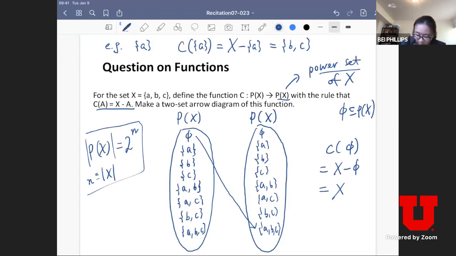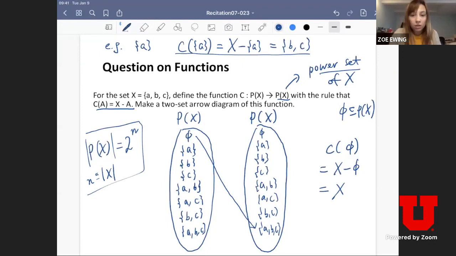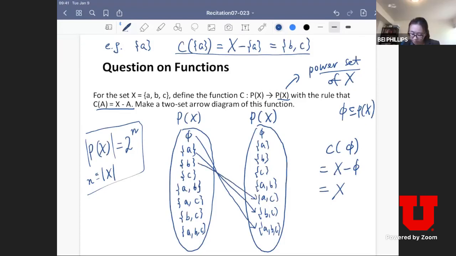I kind of hinted right here. In the chat, David said BC. Yep. Okay. Let's see what the next one. B goes to. Okay, Kevin said AC. Great. And C goes to. AB. Okay. All right, great.